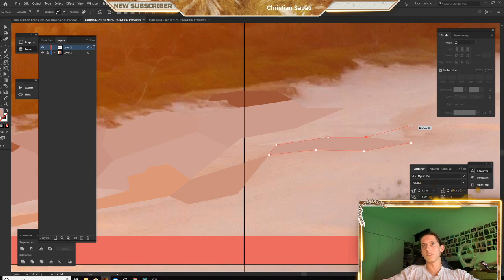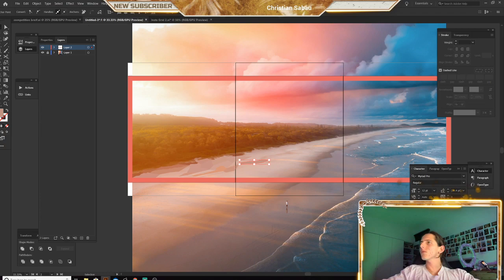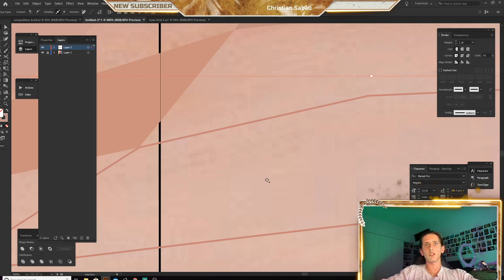Should we just do the sand first? It goes all over there though. Oh, let's just do it. The sky will be interesting. I reckon these trees will be hard. I reckon I'll spend the most time on the trees. That's why I just want to get the sand done out of the way, and then we'll do the trees. This stuff is just big shapes. Big shapes for this kind of stuff. It's all one color.